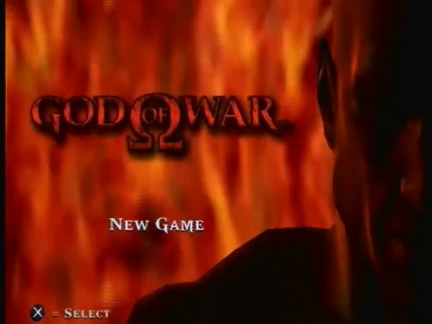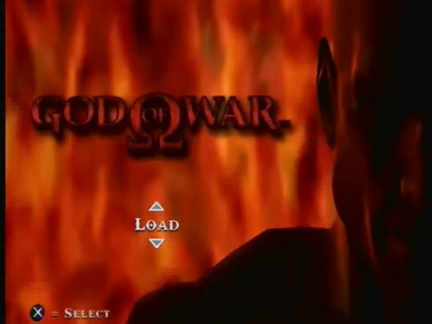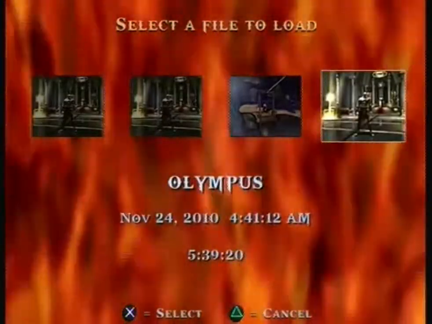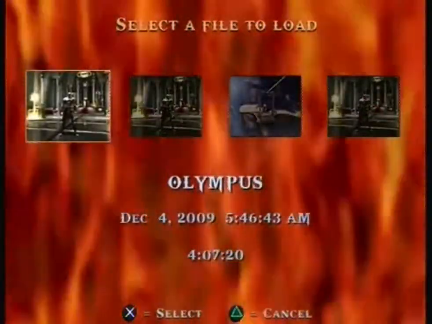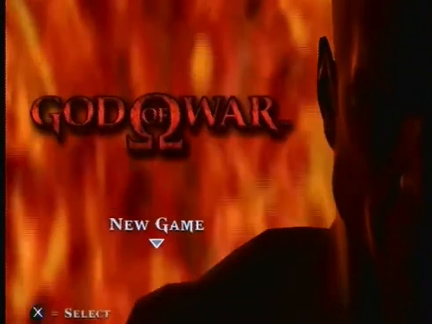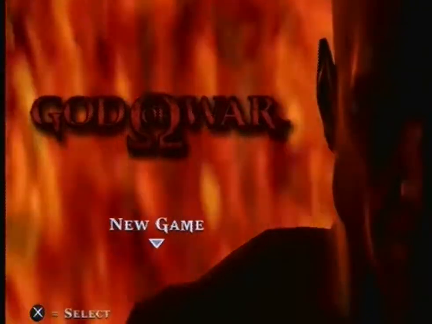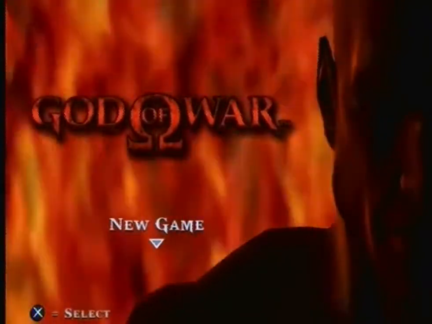Okay. So let's do some ground rules as to what the parameters of this Let's Play are going to be. As you can see from my previous game saves, my fastest time for finishing God of War is 4 hours, 7 minutes and 20 seconds. We are going to try our damnedest to beat that. We're going to be playing on easy, getting through the game as quickly as possible. We're doing 30 minute episodes, give or take, as best as I can, considering we can't save whenever we want. And without any further ado, I hope you guys enjoy God of War.